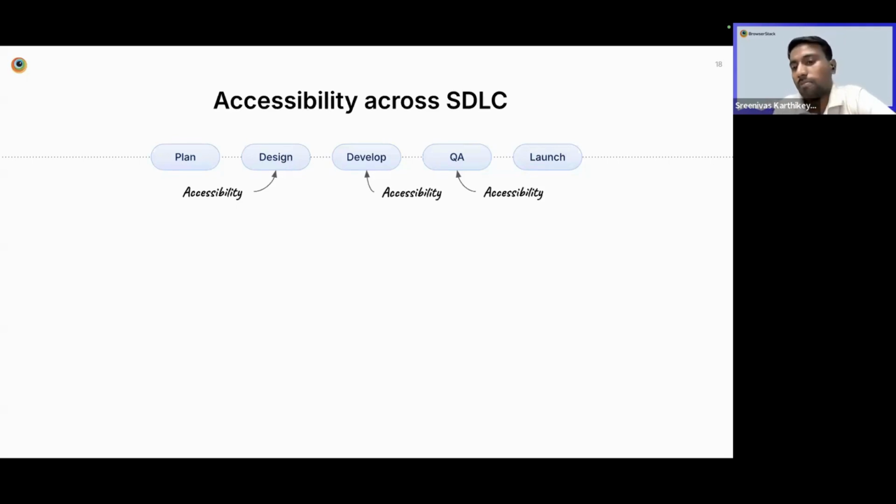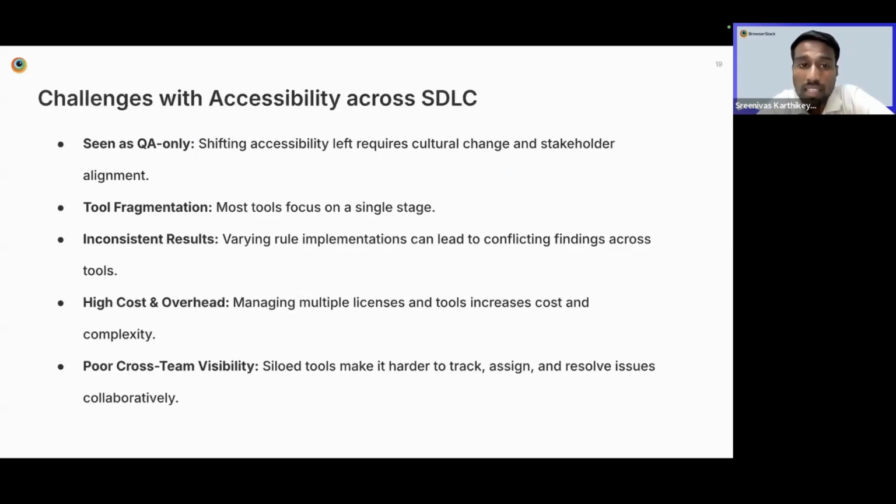So with that, I need to also highlight some of the challenges you might be facing today when you want to do accessibility testing across your SDLC. And this is something that has come up in multiple discussions. First one is, at least not for this audience, because even though the team that wants accessibility testing is QA heavy, I feel that other teams are also owning accessibility testing here. But predominantly, it's always seen as a QA activity. No other team or function wants to own accessibility at this moment. It's a big change management that is needed.